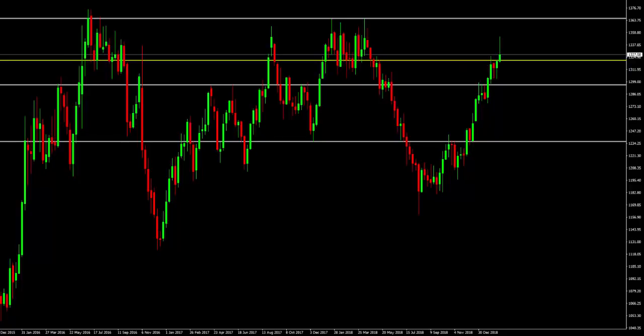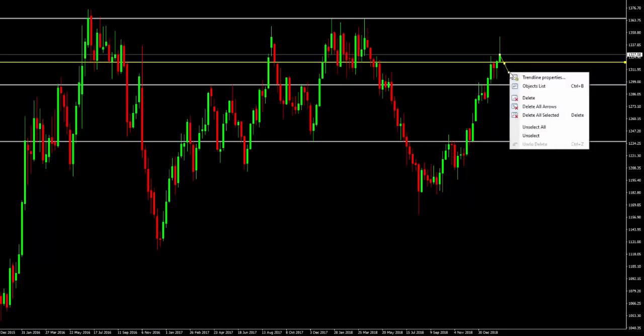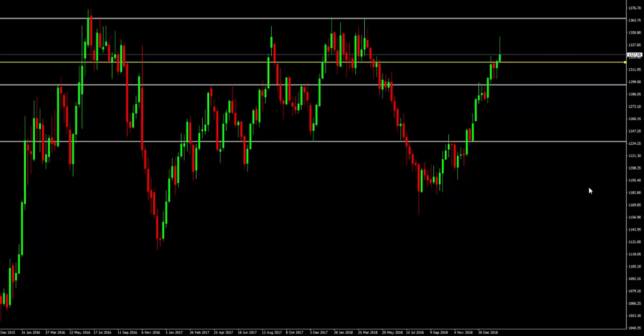On the flip side, of course, if we were to see dollar strength come back in, particularly on the non-farm payrolls at the end of next week, and if we were to see gold pull back a bit, what I would watch out for would be the weekly lows. If we close below them, it would suggest we could start to see a more significant corrective move. Normally, March is not a great month for gold, so just bear that in mind. Usually, the average return for gold in March is negative 1.5%.